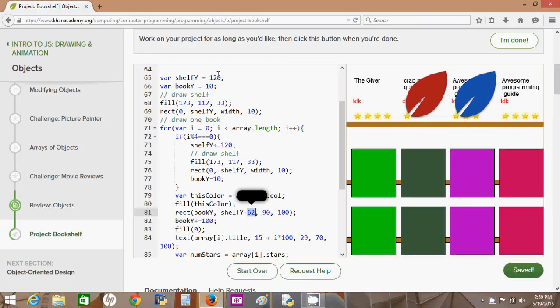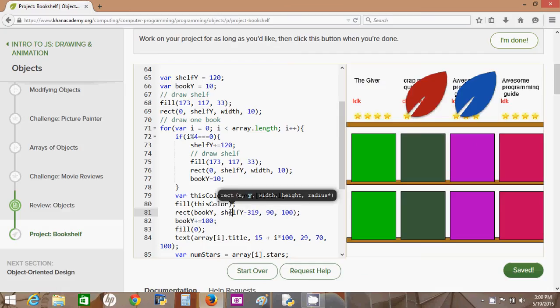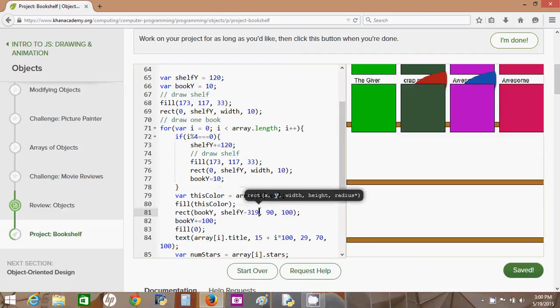Shelf Y starts out at 120. That's this coordinate. I think that instead of trying to figure out this garbage, I'll set up a whole new variable.